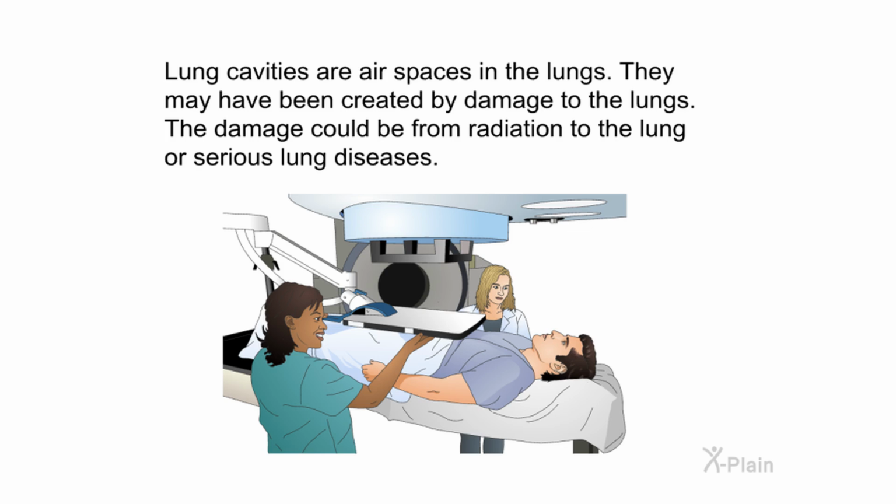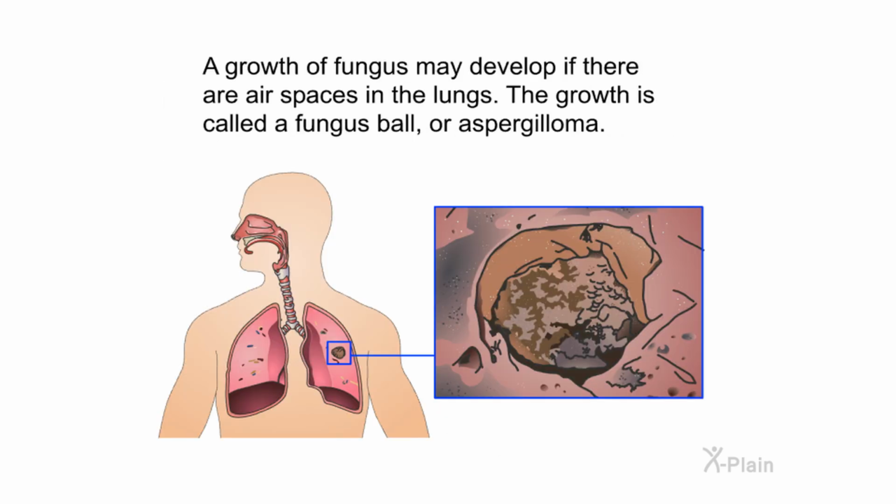Lung cavities are air spaces in the lungs. They may have been created by damage to the lungs. The damage could be from radiation to the lung or serious lung diseases. A growth of fungus may develop if there are air spaces in the lungs. The growth is called a fungus ball or aspergilloma.